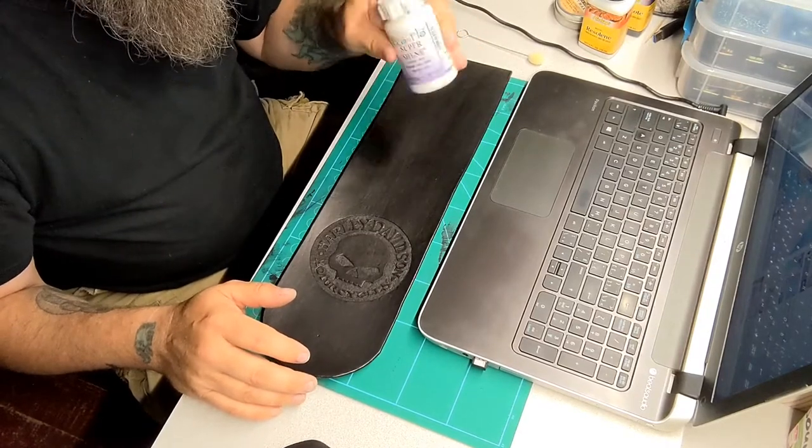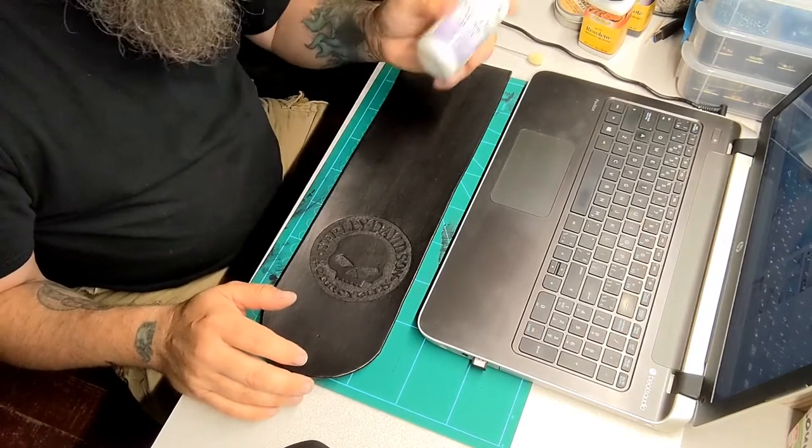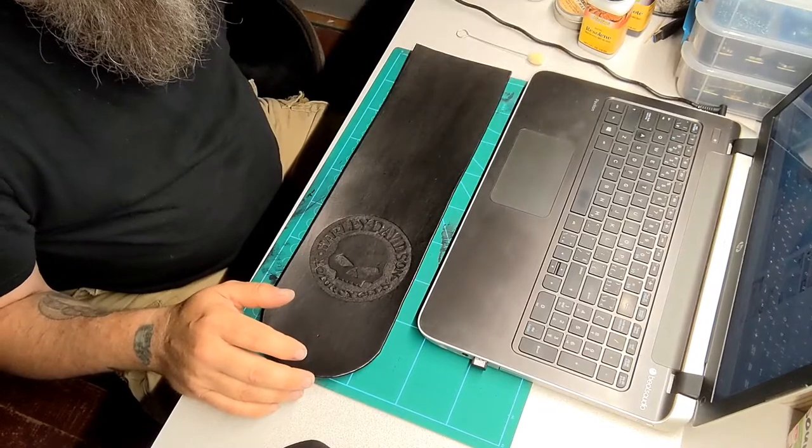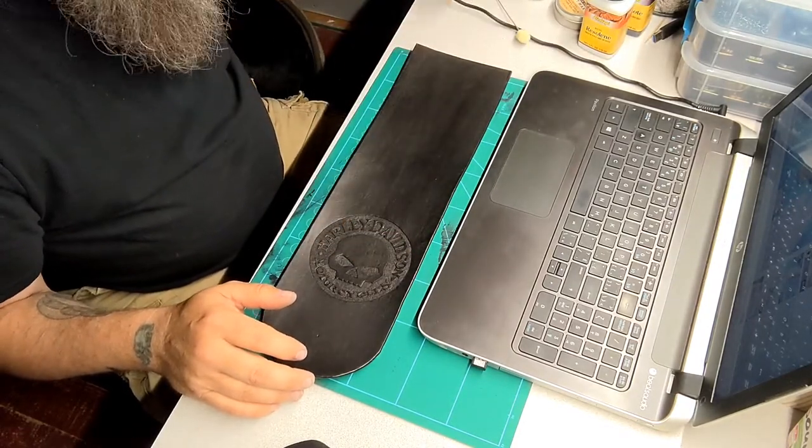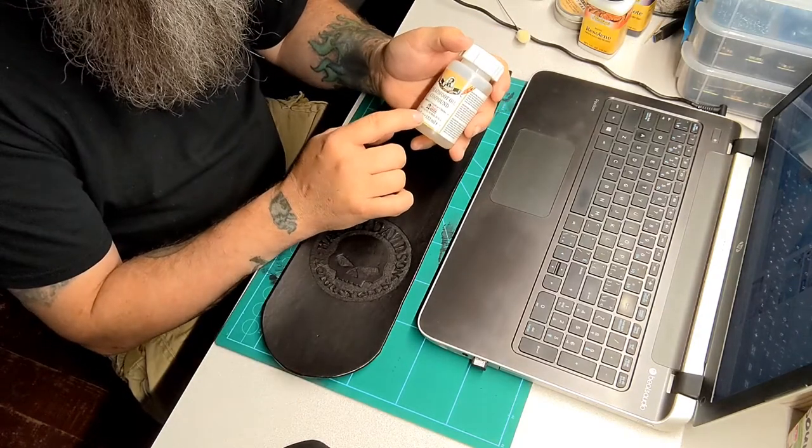So you just give it a shake. Don't have to shake it too much. Just give it a shake and then you use your dauber to apply it. You could also use Neat's Foot Oil Compound.